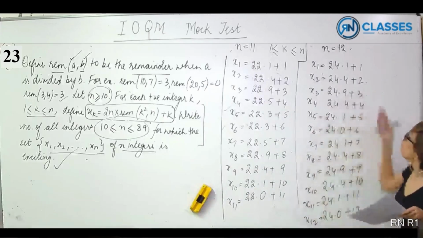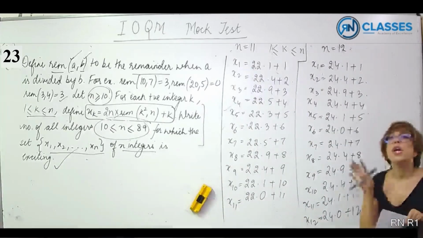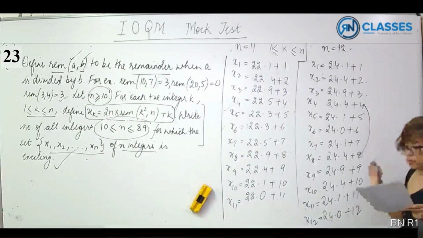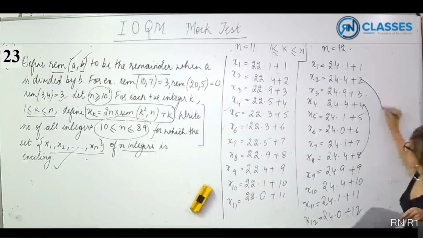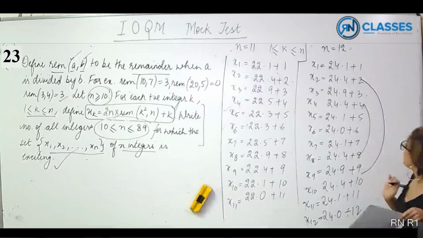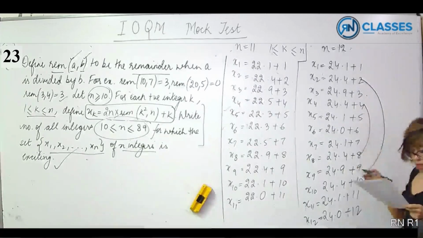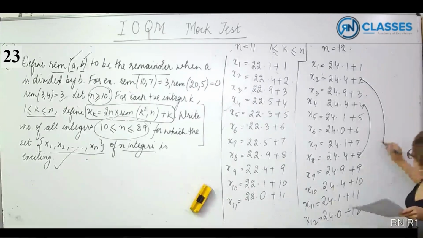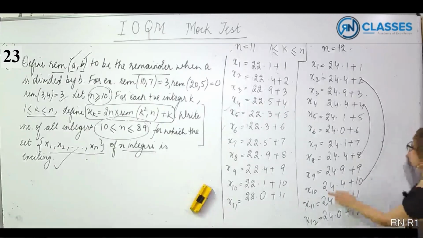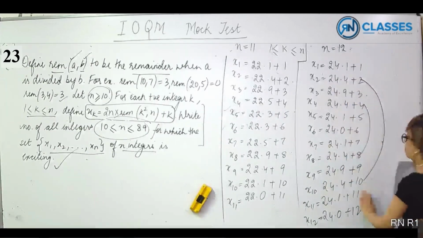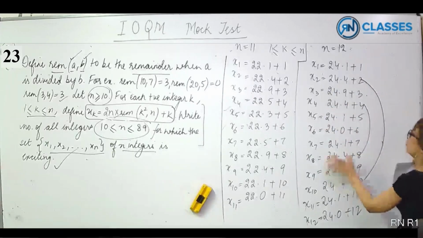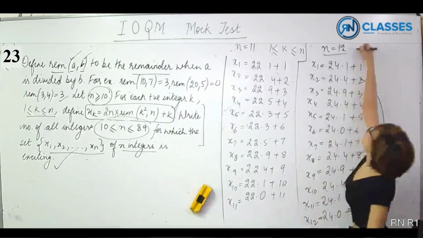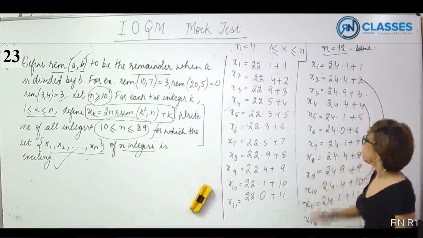Right? Now, look for 4 integers over here such that the sum of the first 2 is equal to the sum of the other 2. In this case, if you take these 2, I am just taking 2 randomly, there might be others, obviously there will be others. Right, 4 and 8. 4 and 4, this is the 10 one. Right, you can see 24 into 4 plus 2 plus 10, same thing, 24 into 4 plus 4 plus 6. Right, the sum is same. Now here the sum is same. Right? Here the sum is not same.